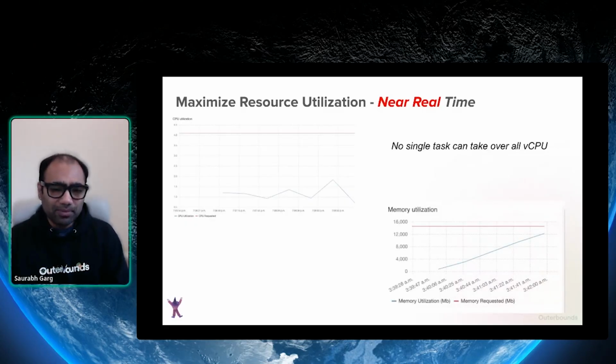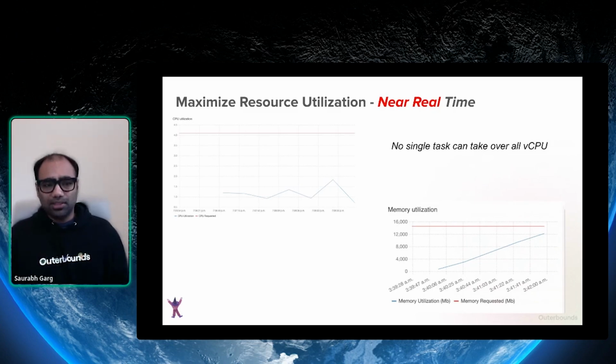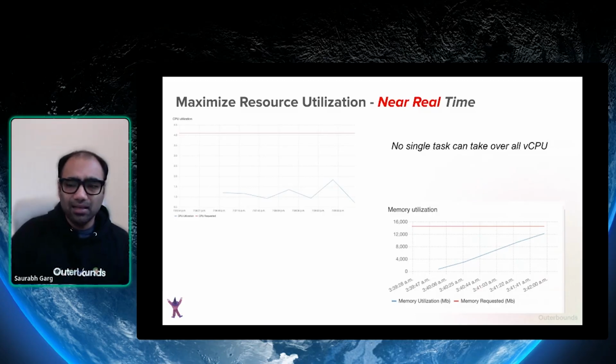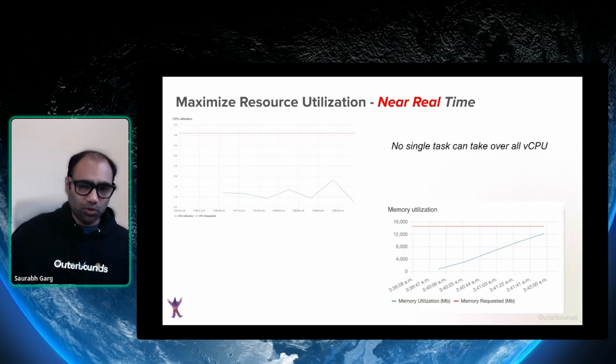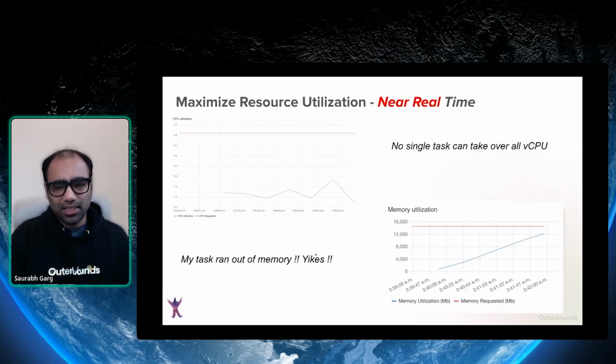Also, looking at it from a memory perspective, this is a really good example. Assume that you had not put limits on the memory request. Then this particular task, which is on the trajectory to get killed, would have ended up taking, let's say, all 64 gigs of the node, thus causing noisy neighbor problems. But my task has now run out of memory, which in itself is not a good thing, but at least you've protected all the other tasks.